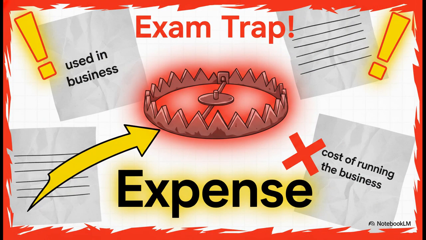All right, everyone, high alert right here. We are shifting into pure exam survival mode. This right here is the ultimate exam trap. The examiner absolutely loves to test if you really understand this distinction or if you're kind of just guessing. So in a scenario question, if you see the phrase used in business or cost of running the business, do not fall for the trick. Do not select cost. The absolute instant you see resources described as used or consumed for daily operations, your brain needs to flash bright red. Remember your golden mantra and you must select expense. The examiner is testing you on exactly how that cost has evolved.